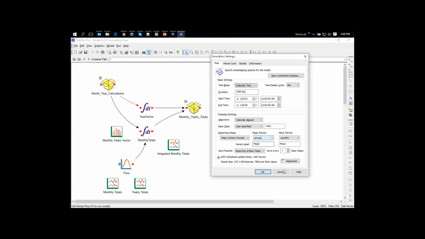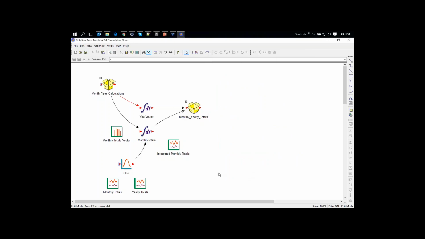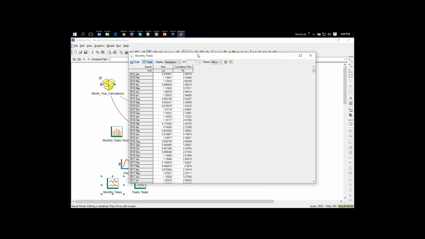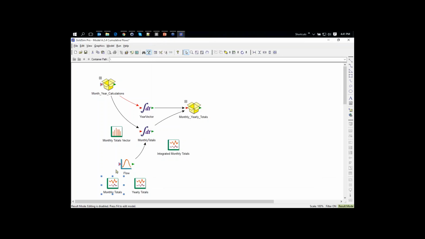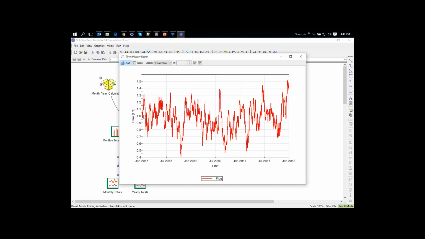What this allows us to do then, I'm going to run this model, and I'm just going to open up this result element, and let me just explain something real quick before we look at that. This right here is just a stochastic that resamples on every time step, so on a daily basis, and this could be flow, the rain, water flow, and if you look at that, you see it has some stochasticity. It bounces around, and again, like I said, this is on a daily time basis.